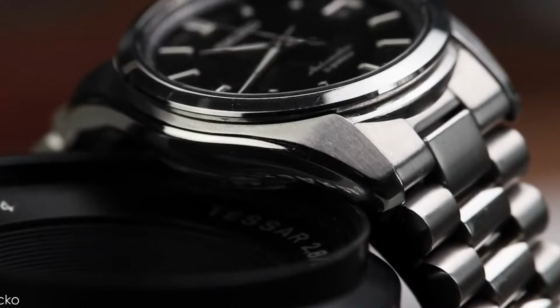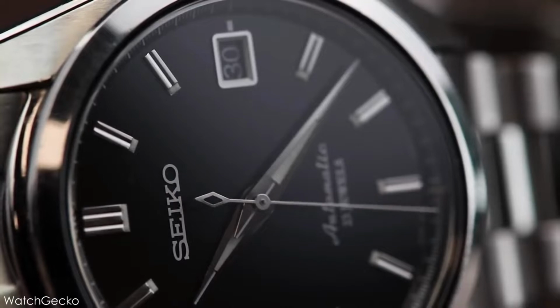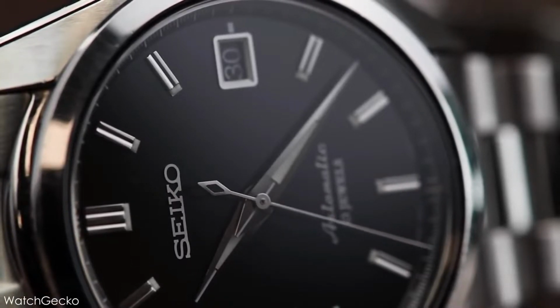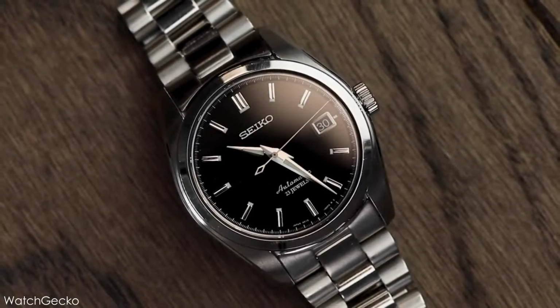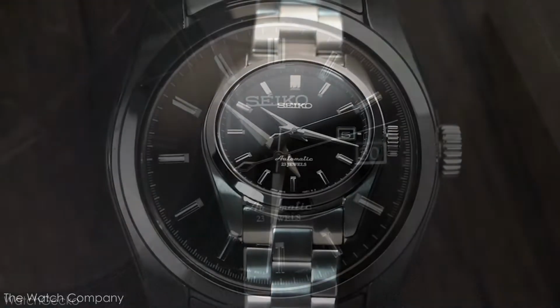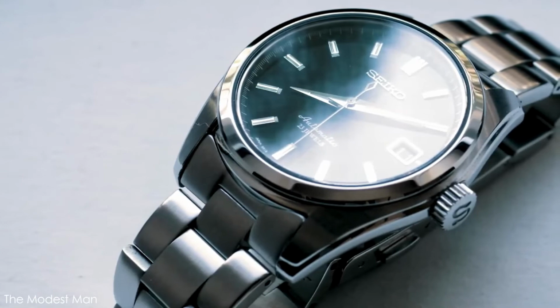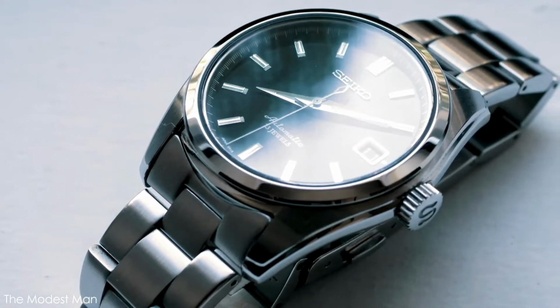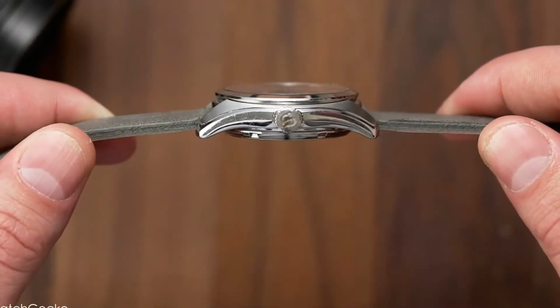Consider the Prospect series without the additional weight and size. The transition between the various case finishes produces a depth that is typically only found in watches that cost hundreds or even thousands of dollars more. The sides of the case are made out of polished aluminium. Additional proof of the Seiko's upmarket appeal can be seen in the display case back and signed crown.